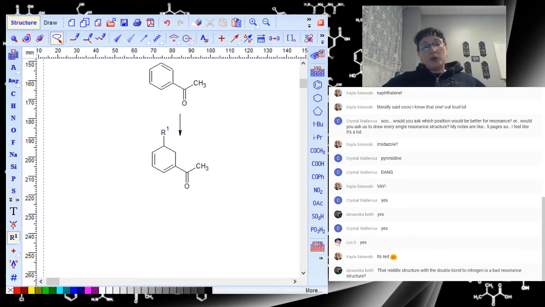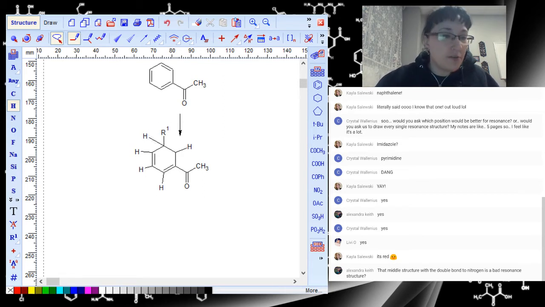Okay, so if I'm looking at this molecule here, I have to remember that there is a hydrogen there, and a hydrogen there, and a hydrogen there, and there. There's not one here because it's already got something else connected to it, and there's one there. So remember that benzene always has one hydrogen on every single carbon unless there's already some substituent on it, or if you're in the process of breaking the aromatic ring to put on a new substituent. So that means that my positive charge would have to go right here, because that would be the carbon that doesn't have 4 bonds on it, right? Formal charge we did many, many, many moons ago.